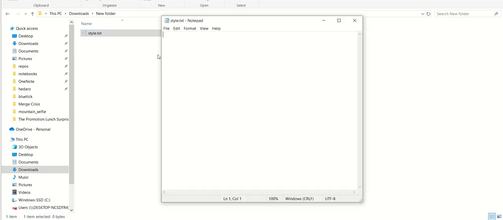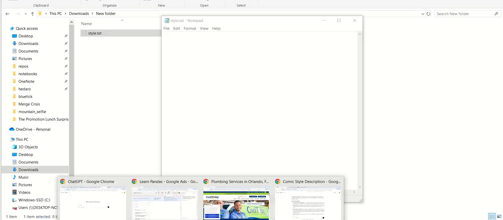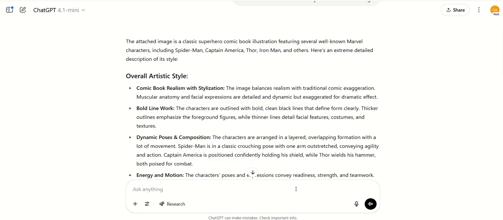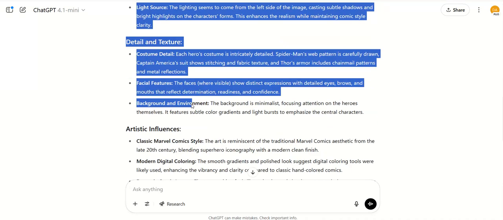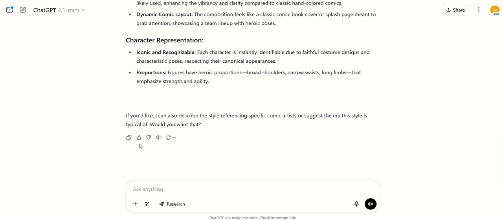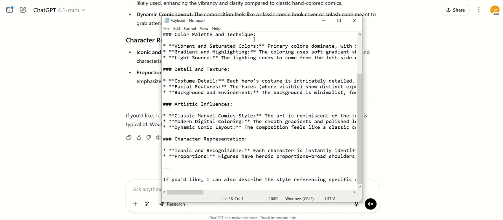Basically, this is the style of whatever I'm going to generate. Then I'm going to go back and copy the whole thing, paste it here, and then clean it up.